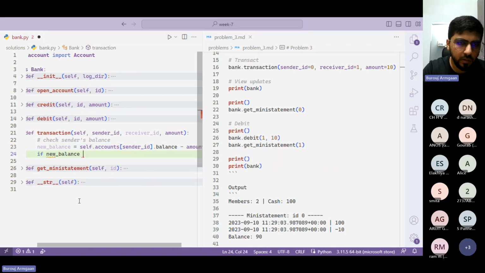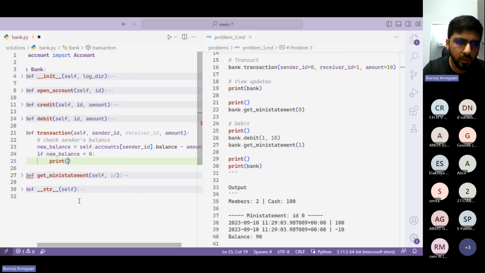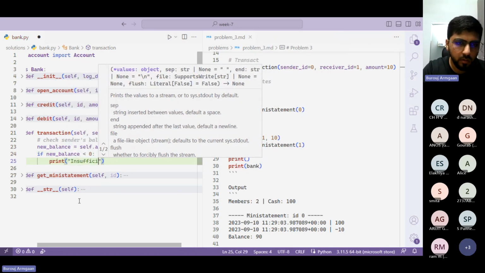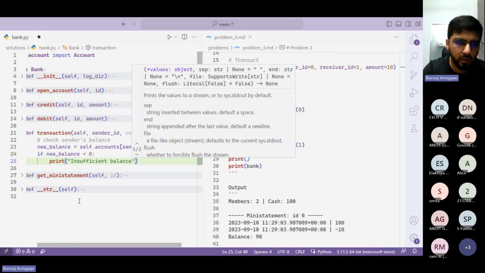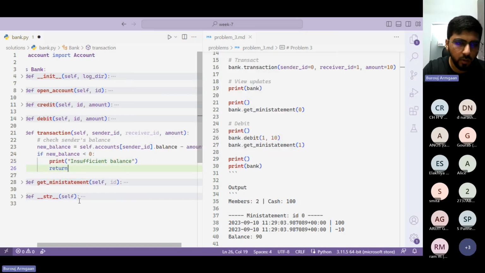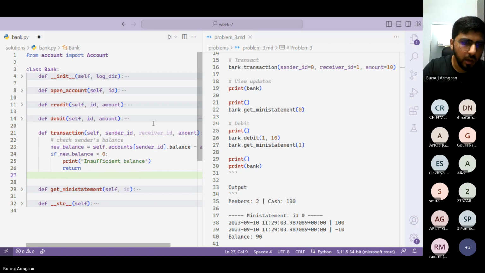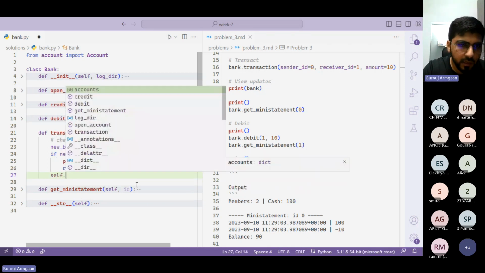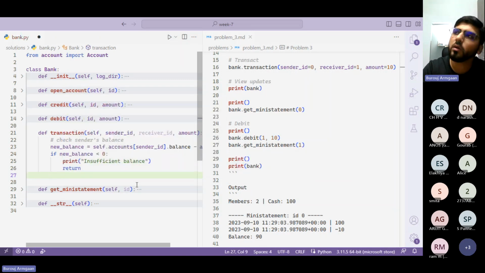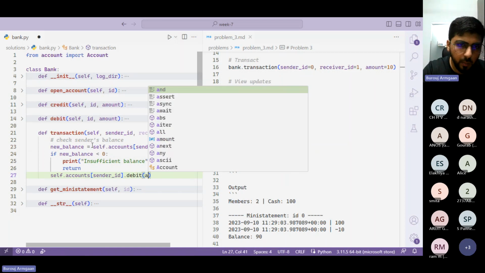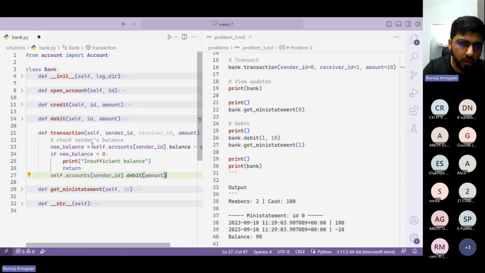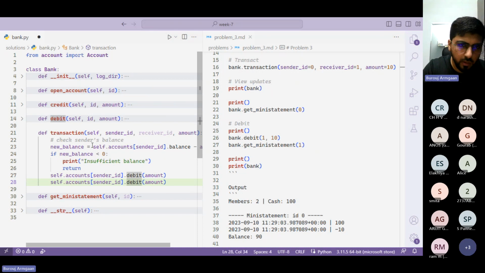Now, if new balance is less than 0, again we print insufficient balance and we return. Okay. And if that is not the case, what we do is self dot, no, not self dot. We have to do self account sender, this one, and we say debit by amount, and on the receiver side we credit by the amount.